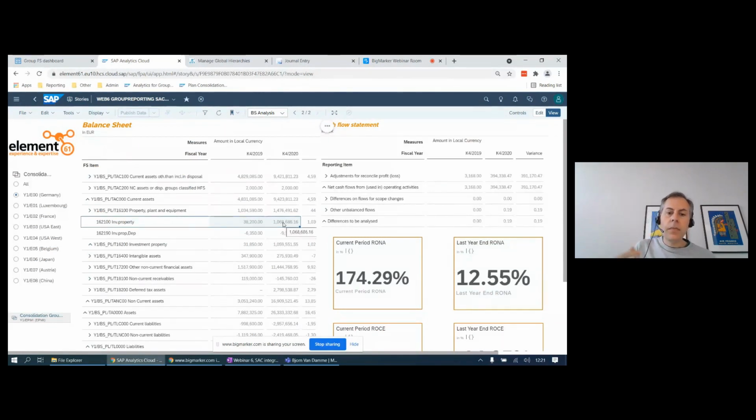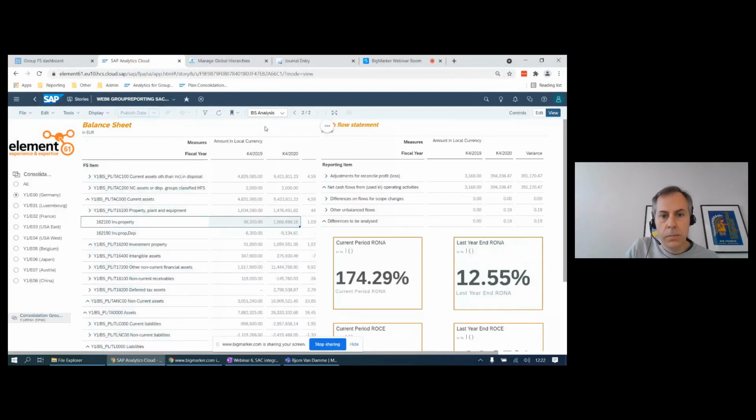So this report is reading data directly from group reporting. There's no import-export process. The import-export is for the master data, and then the financial data itself is being read using that live connection. So that is great to be able to create dashboards either in embedded SAC or SAC itself.